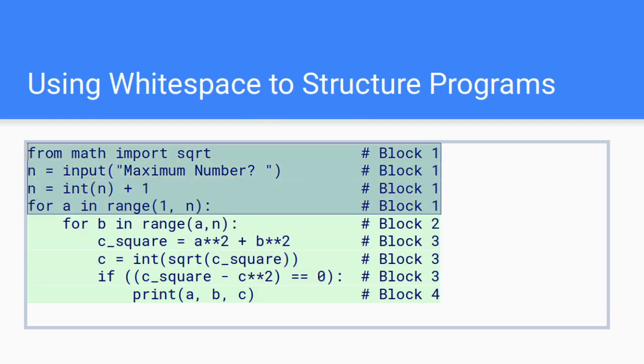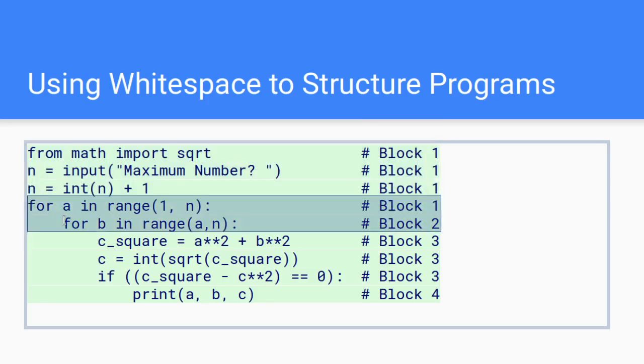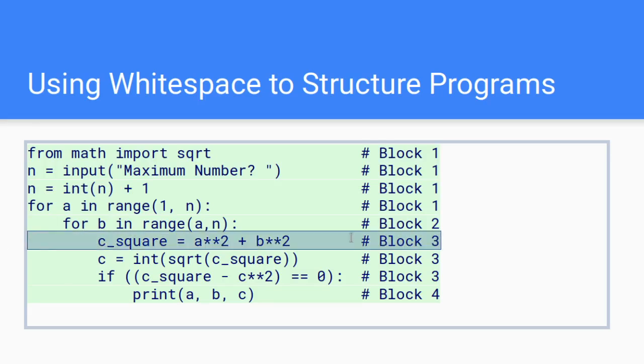And this is all in block 1, the main block. But as we get into the for loop, we're going to start a new block. As you can see, there's indentation here. The first line of this new block is also a for loop, so we indent a further 4 spaces and continue with a third block. The third block continues down with declaring a c squared variable and a c variable and then an if statement. But the if statement itself starts a new block. So there's a 4th block starting: the first block, second block, third block, and then a 4th block is starting.